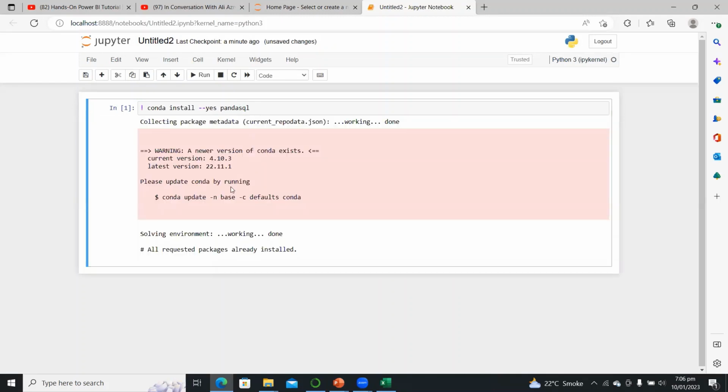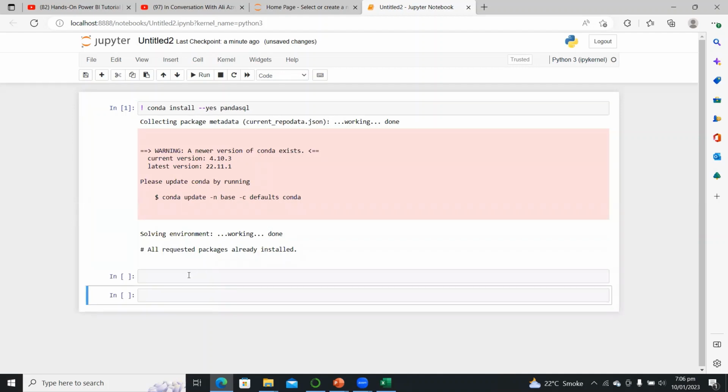So here we are. We have installed the Panda SQL library. Now we will import Panda SQL library. To import it, we will write the syntax from Panda SQL import SQL df.